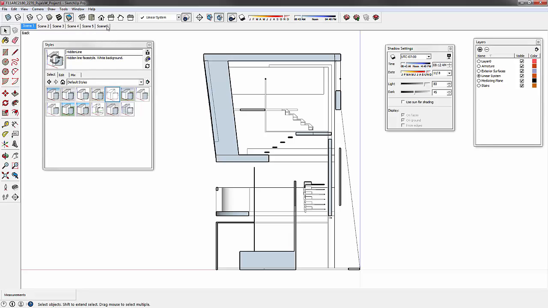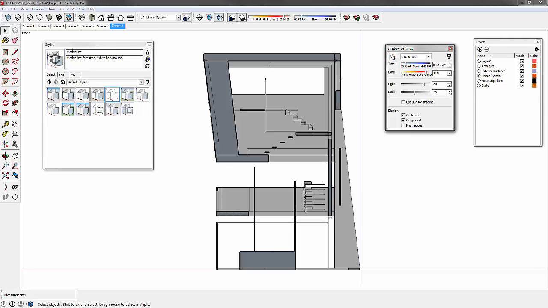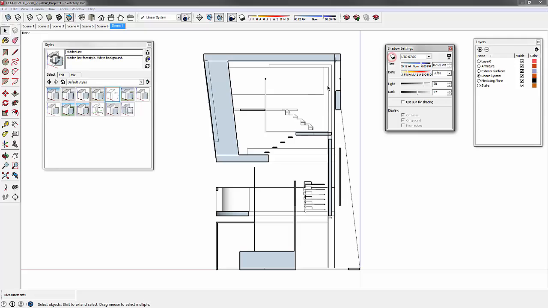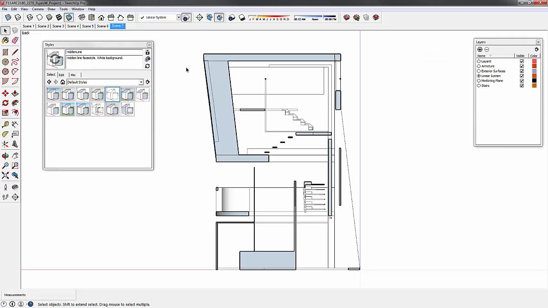Once you're happy with that, I would add a new scene just so you can save that and eventually get back to this, right? So that is the setup, and you can decide whether or not you want to export one with shadows. You'll probably have to play around with it to figure out if you can get it to work correctly for what you want. This is probably the wrong direction for this model to get any shadows, so I'm just going to turn them off. Yeah, and you'll want to export that.